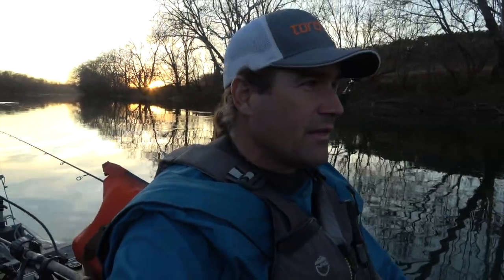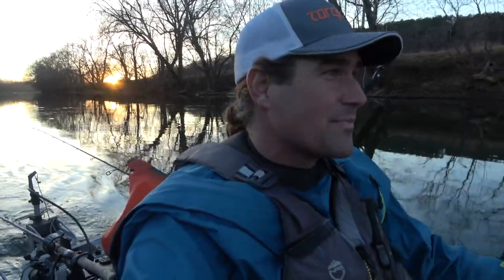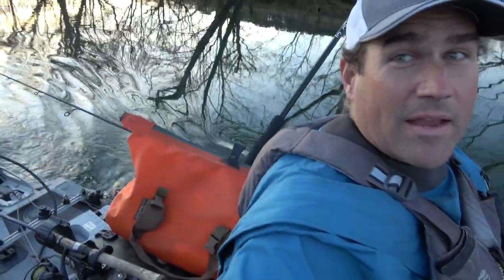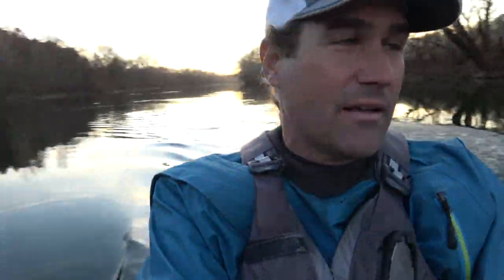All right, that was a fun afternoon out here on the Shenandoah River. Sun is about to be down. I will say that without that motor back there, I don't get to do what I did today. Normally you got to do a float trip. You gotta set it up with someone to go from point A to point B.